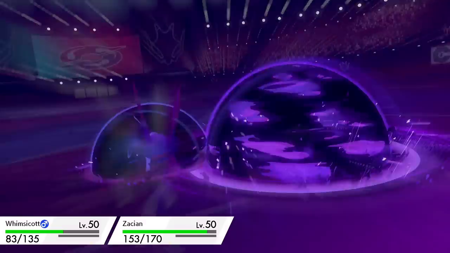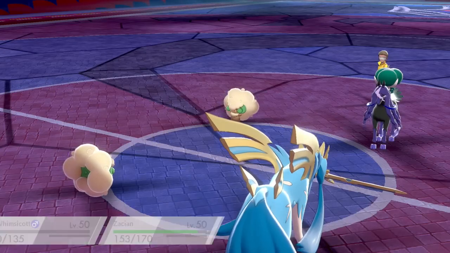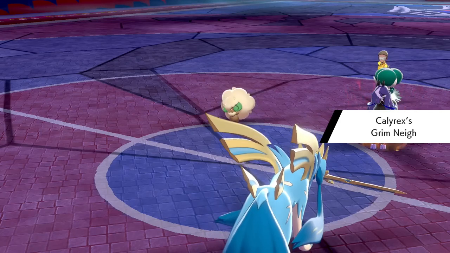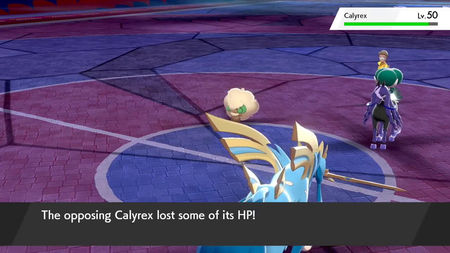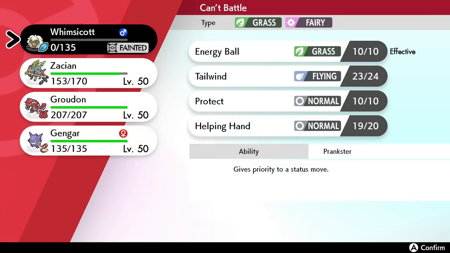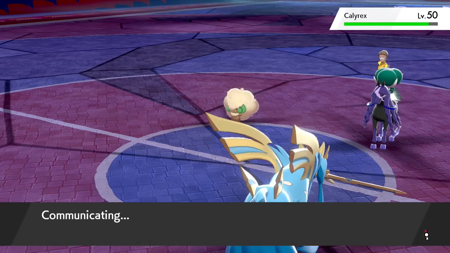Alright, we don't know the set. I'm kind of hoping it's Life Orb. It actually wouldn't be that bad if it was Life Orb. Yeah, we can just go Groudon. Yes, it's Life Orb. Okay. Nice. Alright. We go Groudon. Unfortunately. As much as I want to go Gengar right now, we go Groudon.